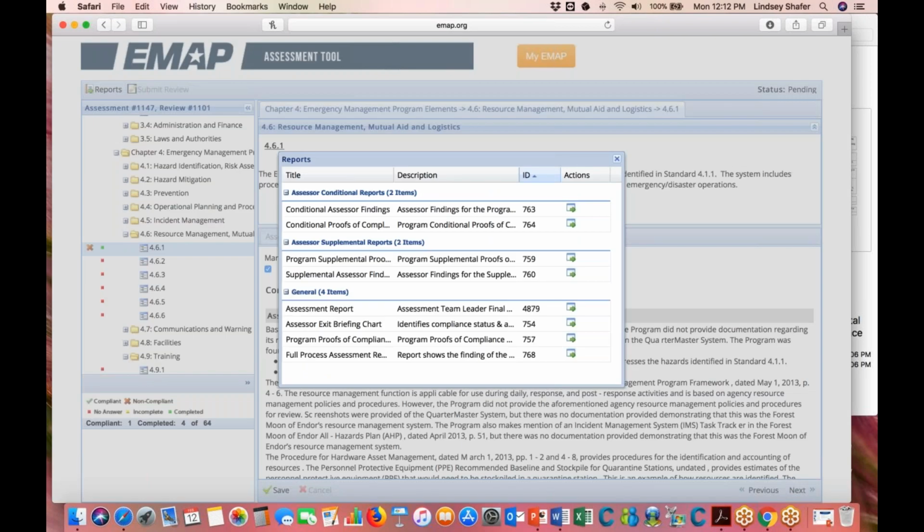And at the end of the day, what we do as staff liaisons is we download all of these findings into an assessment report. And these assessment reports are anywhere from about 80 to 120 pages long. We have to do a lot with formatting on the back end, but that's just something that we do. That's part of the process. And this does take a little bit for it to download just because it's downloading a number of standards and their findings.